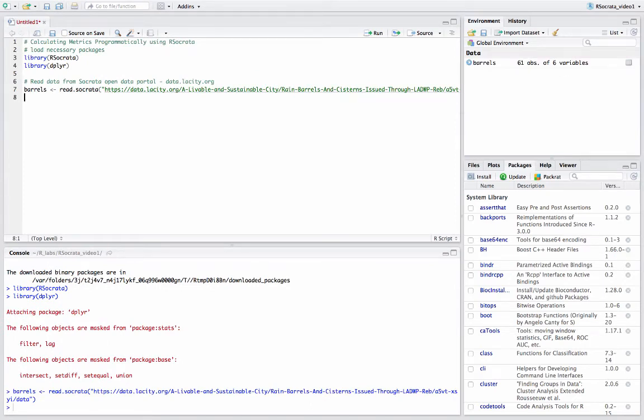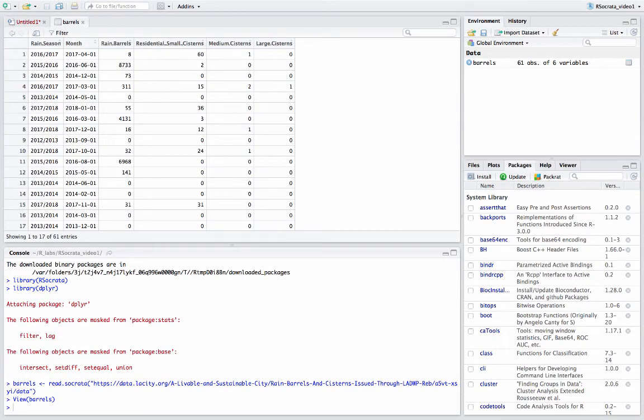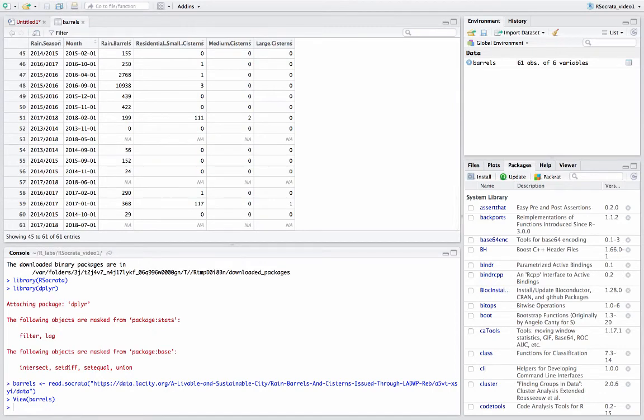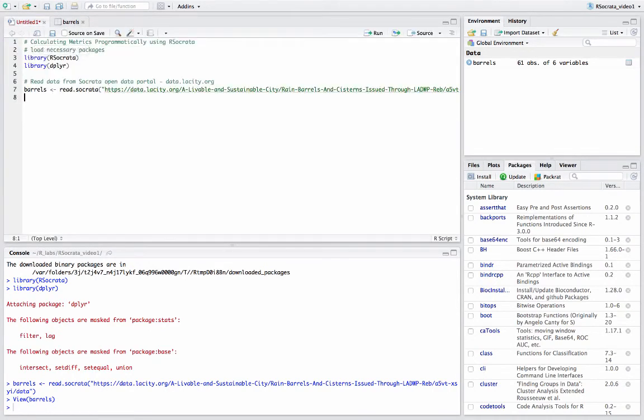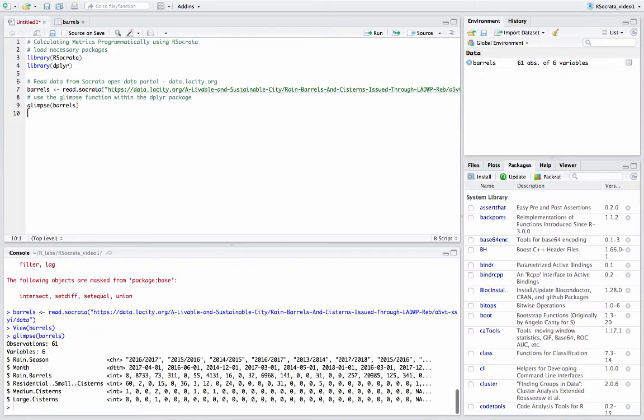Now there are a few ways to view your dataset in RStudio. We can click it and see the dataset in table form. We're going to use the glimpse function within the dplyr package. So we'll say glimpse barrels.